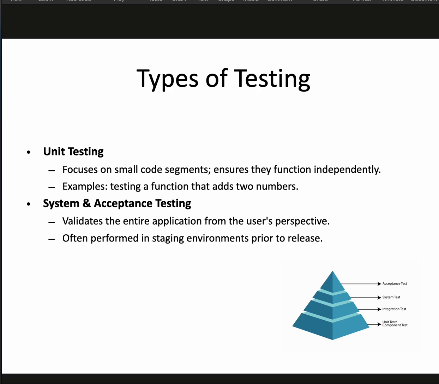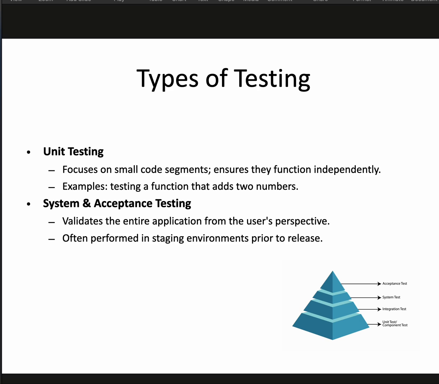Now, let's look at where unit testing fits in compared to other types of software testing. Test isolated functionality. This means we're testing one part of the program, like a single method or class, to make sure it works on its own without relying on the rest of the system. System and acceptance testing, or test overall application. These tests come later in the process. Instead of checking one small part, they focus on the entire system or full user experience, like logging in, submitting forms, or completing a workflow.